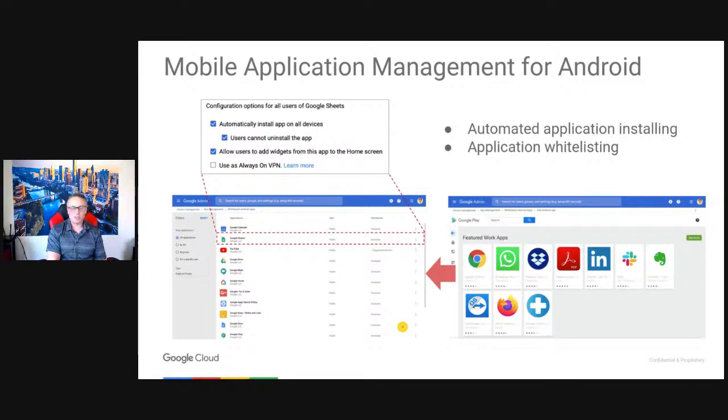And then you can do that right down to the organizational unit level, and be able to keep track of, say, that we only want certain people within a certain department to access Google Drive, and you can keep that locked down from their phone. Same thing with other apps you might install. So maybe it's a third-party app that's using single sign-on. We can do that with, say, LinkedIn or any of those other apps that you're adding there. And you can, of course, force install some work apps for them, but then you can also give them access to a specialized Play Store that allows them to also install other apps that might also be approved, but not necessarily for everybody, but something that they might want to look at later.